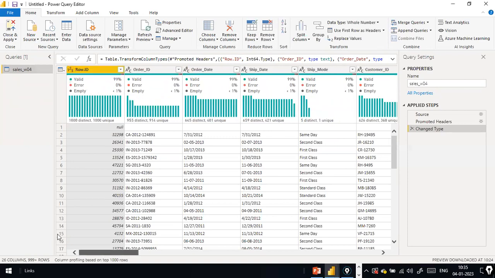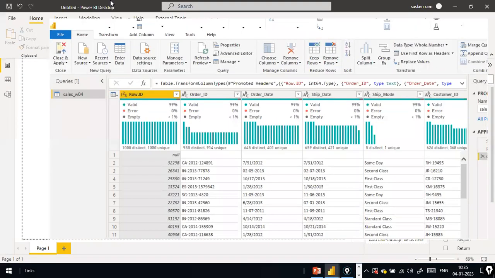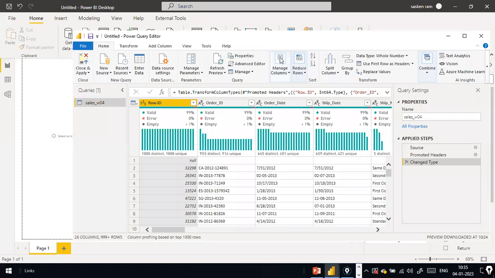Got it. So now we are in Power Query Editor. This is kind of a kitchen, right? We buy vegetables from the market. Data is kind of a vegetable. All the vegetables that are required for cooking, you go and buy them. That is your data. The second step is you need to clean the vegetables, chop and cut the vegetables, and mix the recipes.